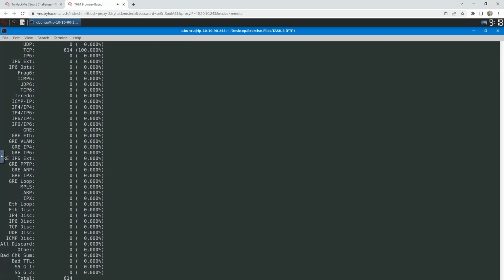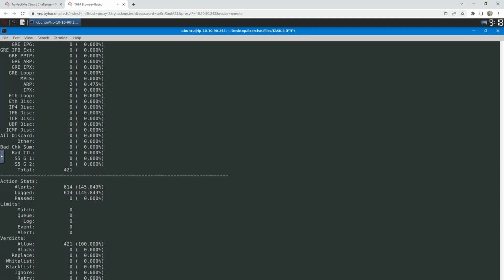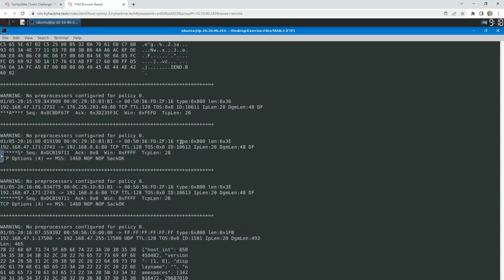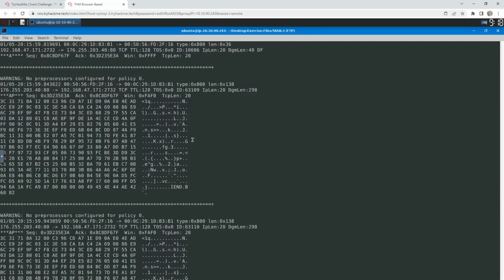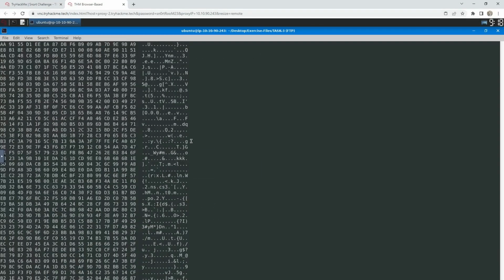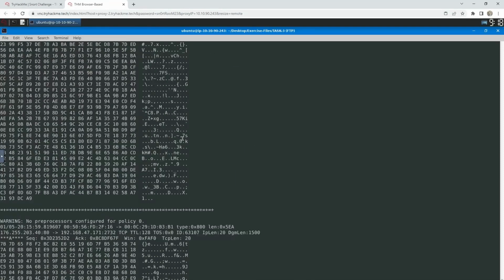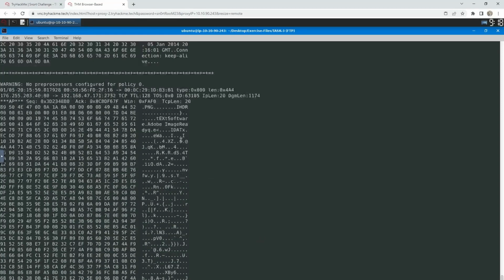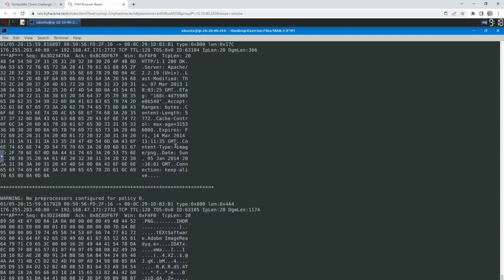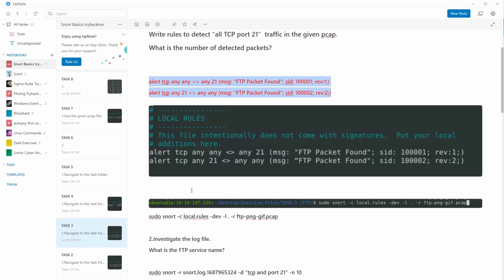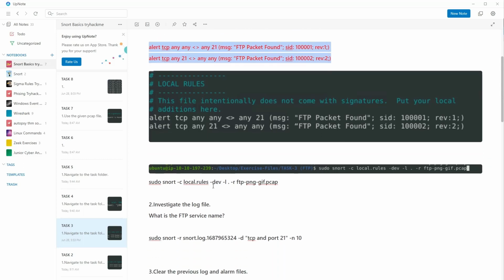I will again run this command before this because I have a better look here. No, it doesn't write anywhere. You can see here some software, Adobe Imageready, that is one of the answers. But they're asking for the FTP read, okay.